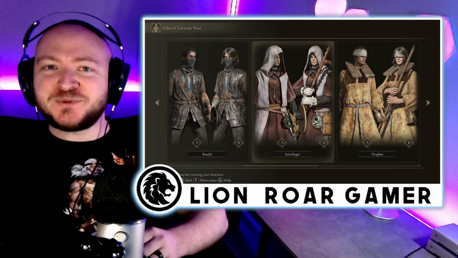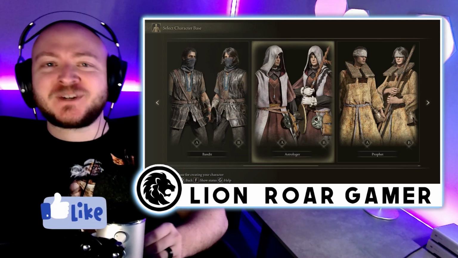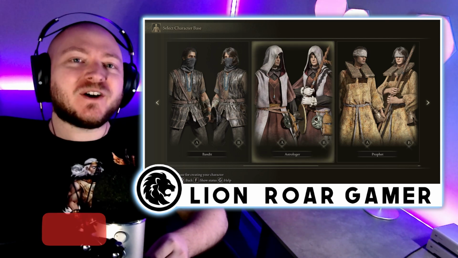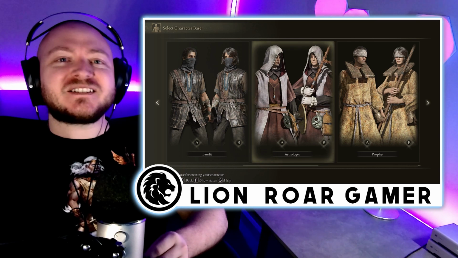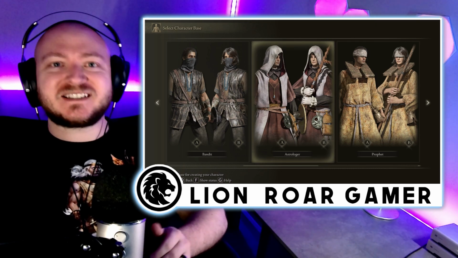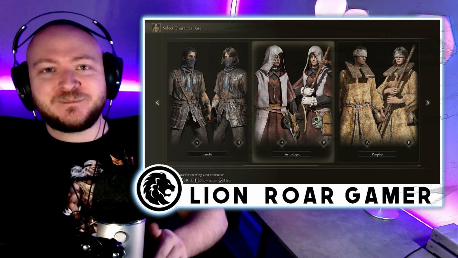What's up everyone, Lion Roar here, and when you start out in Elden Ring, you're probably wondering what kind of character to build. Well, today I'm going to show you how to build the ultimate Astrologer. This is for mages who want to keep their distance and fire off powerful spells to defeat any kind of enemy in the game.